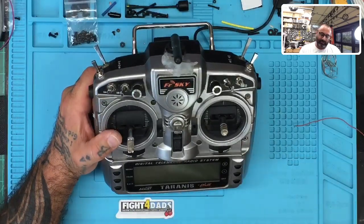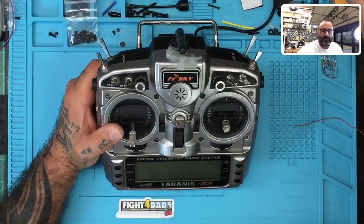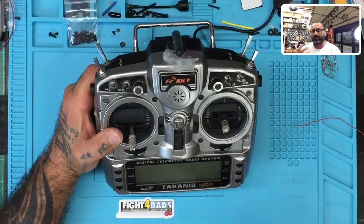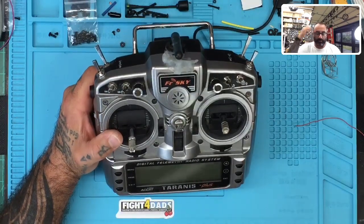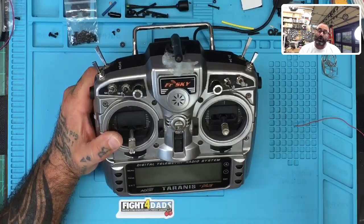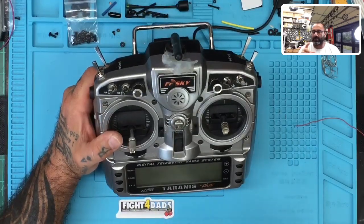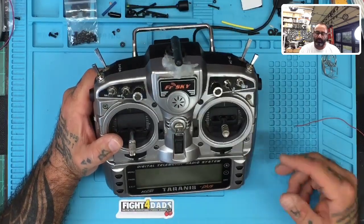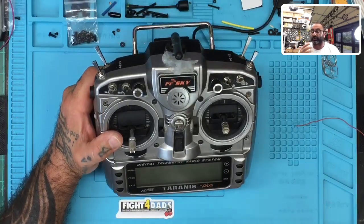So what's happening is when you plug in a battery and it's off, it just starts vibrating non-stop and the screen will kind of flicker. But when you plug it in with the switch on, it'll function okay — there are a couple little glitches there. Mainly it functioned fine, it needed some software updates, but you couldn't turn it off. If you turned it off, basically the system wouldn't shut down.